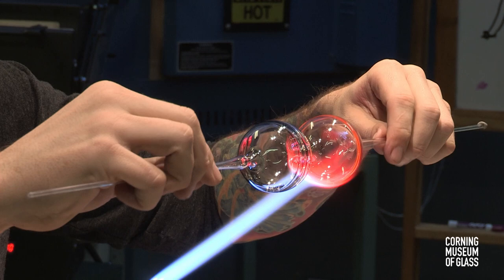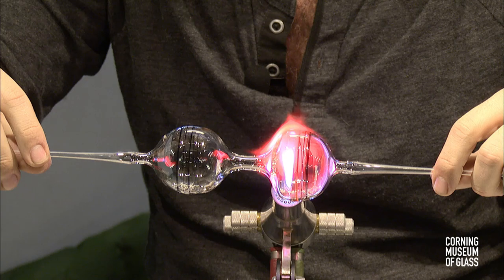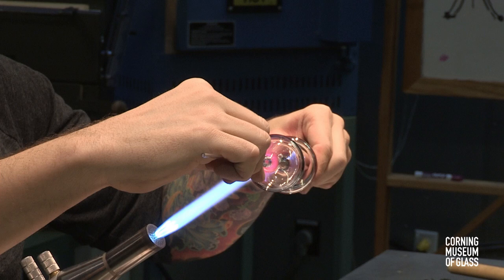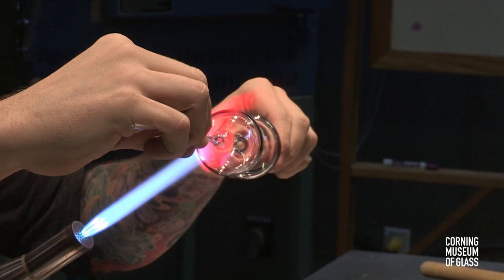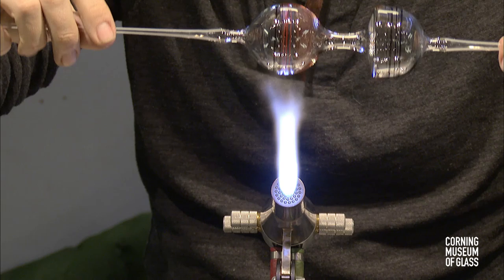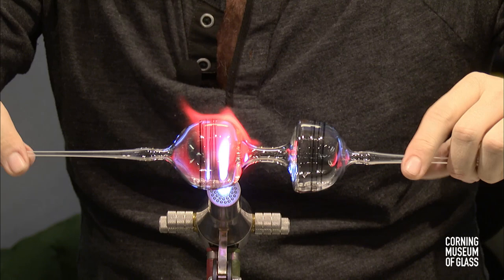I shape most of the hemisphere first. I don't have to push it in as far, which is what I'm going to try to do. I think I don't have enough. I may have been better off if I stretched that out a little further. But the right size gap for these yo-yos to function correctly is actually pretty important. You don't want it too far away, and you don't want it too close. There's a little Goldilocks zone gap that you're shooting for. It's kind of a pain in the butt to adjust it either way.